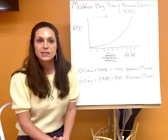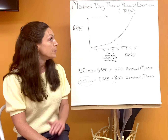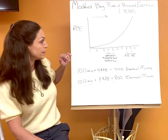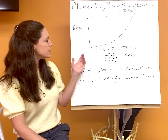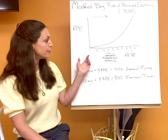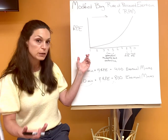The second method, which is even easier, is using what's called the rate of perceived exertion. So up here I put exactly what that is and what the scale looks like, okay? And in the article I did for Greg, I had a nice color graph. But really all it is, is using a scale from 1 to 10, and you're just basically judging yourself. 1 is the easiest level. That's when your breathing is easy, your effort is very low, okay?